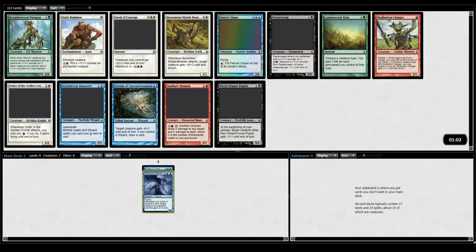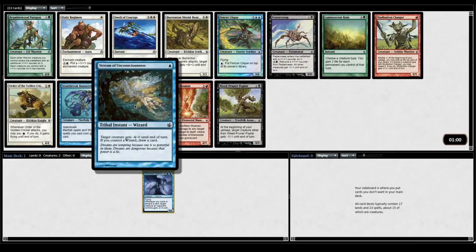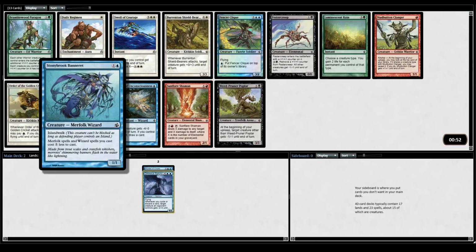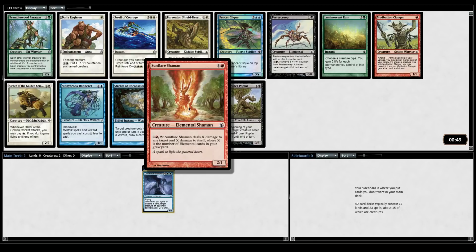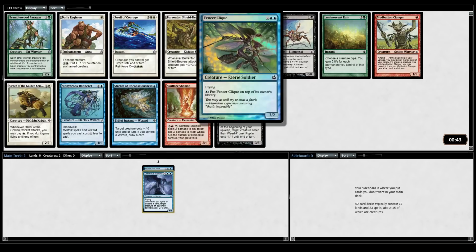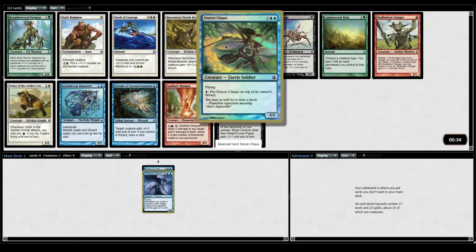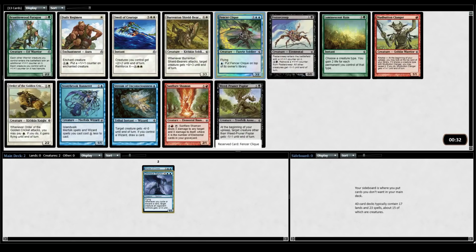Alright, what do we got? Target creature gets -4/-0 until end of turn. No. This is one of these synergy cards, huh? Pumps Warriors. There's a 1/1 Islandwalk for 1. Deals X damage to any target, X damage to itself. Elemental cards in your graveyard. This is a 4 mana 3/2 flyer that can bounce itself. Probably just take that. The base rate is great, and if you really want to guarantee you have a flyer next turn, that's also really good.